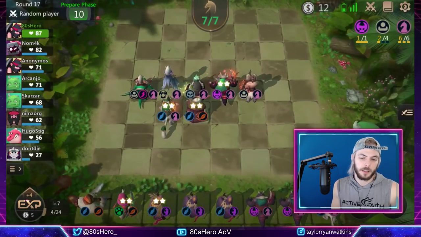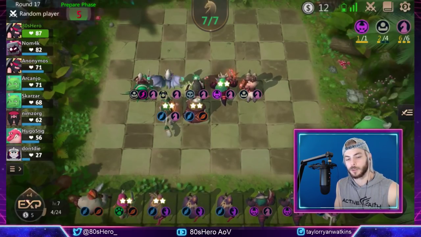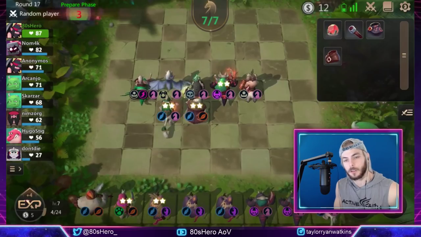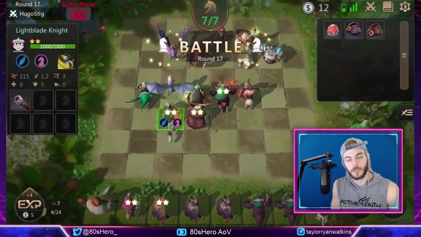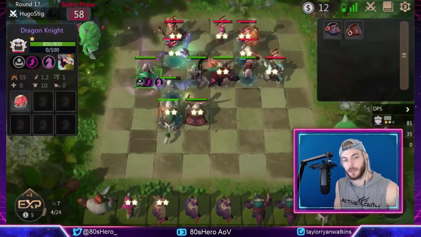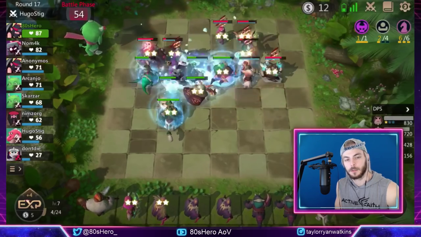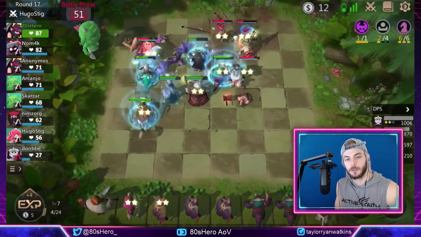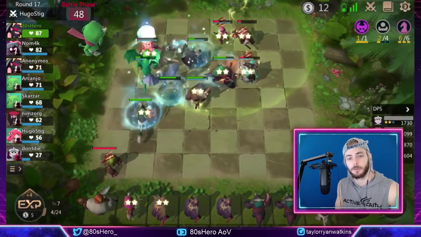Which is fine. All I need is... Actually, I'm not even really close to Witchers. I should have sold the Witchers as well, too. Gonna give attack speed to my Lightblade Knight because his attacks bounce. As you can see, we only have 3 level 2s, but our perks are helping us beat guys with 4 level 2s.